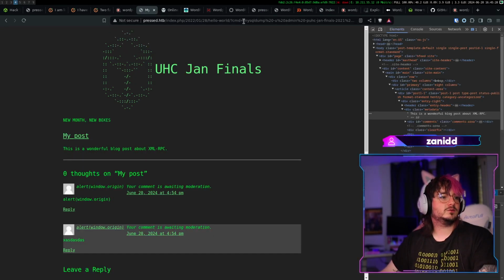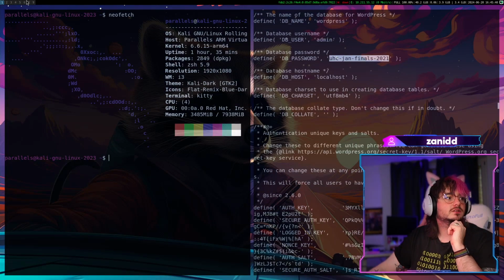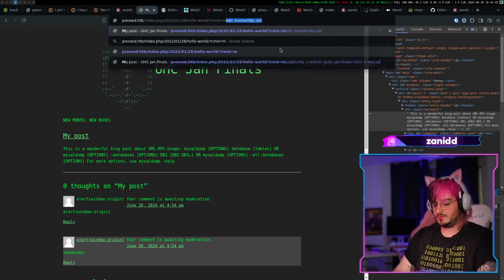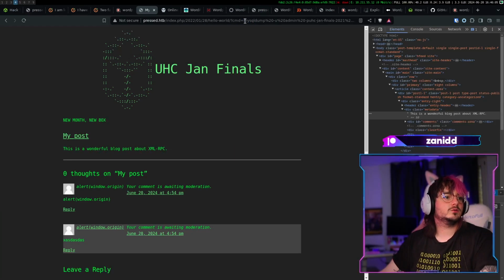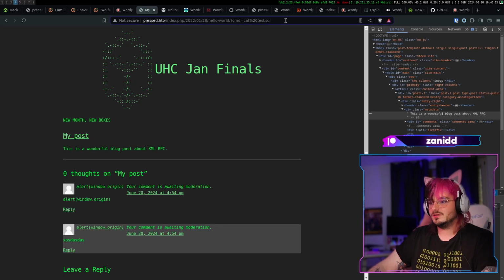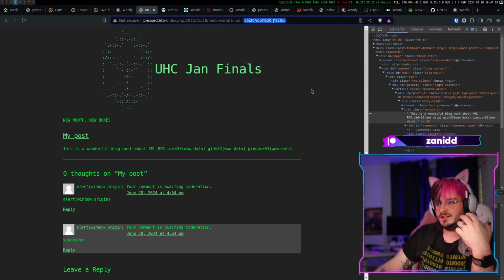And now we should be able to cat test.sql. The database name is WordPress. We have to add the database name. Okay, mysqldump WordPress. And now we should be able to cat test.sql, and it's empty. Okay, this should be easy peasy lemon squeezy from now on. I mean, there should be an easier way.